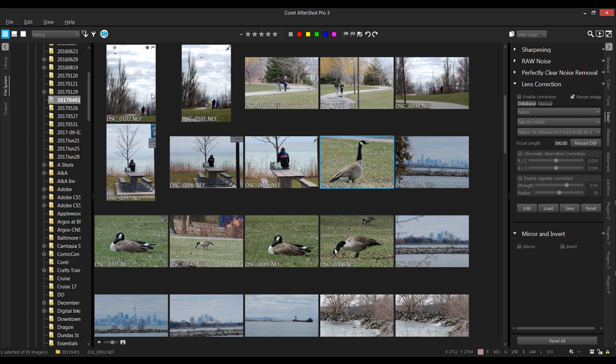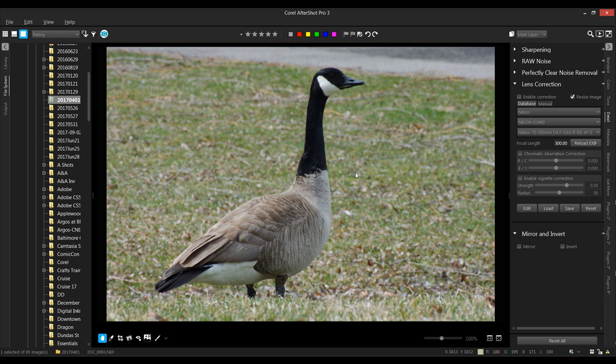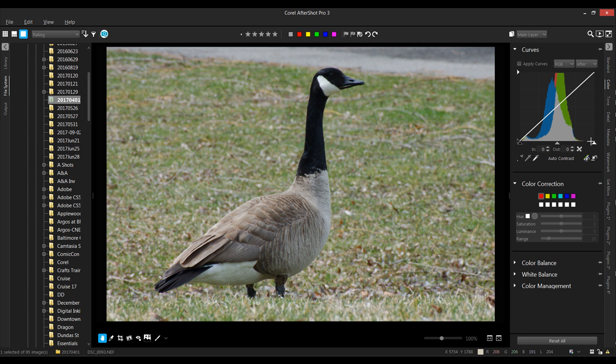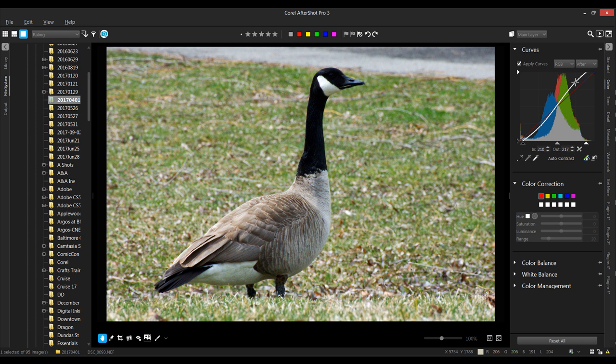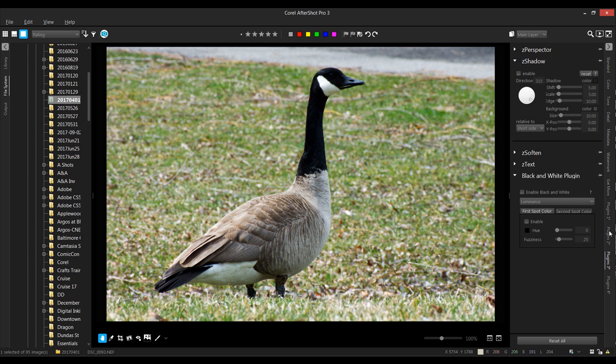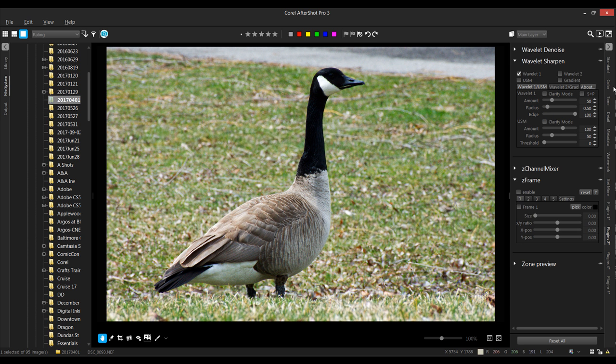Control-Shift-C. Now, if we take this fine-looking Canada goose, and we do some adjustments on it. Let's go to the color panel. We've got a curves adjustment here we can do. We'll bring this over a bit, just a titch here. Maybe draw down the shadows, pop up the highlights, get a nice contrast going. Come on down to our plugins. I want the wavelet sharpen right here, wavelet 1, and that's sharpening up. Look at that, eh? Oof, nice and sharp.